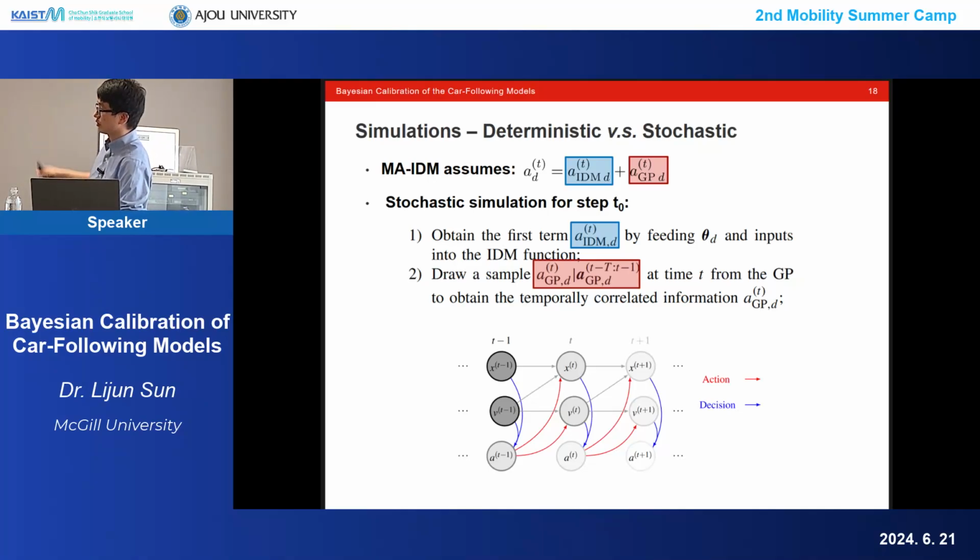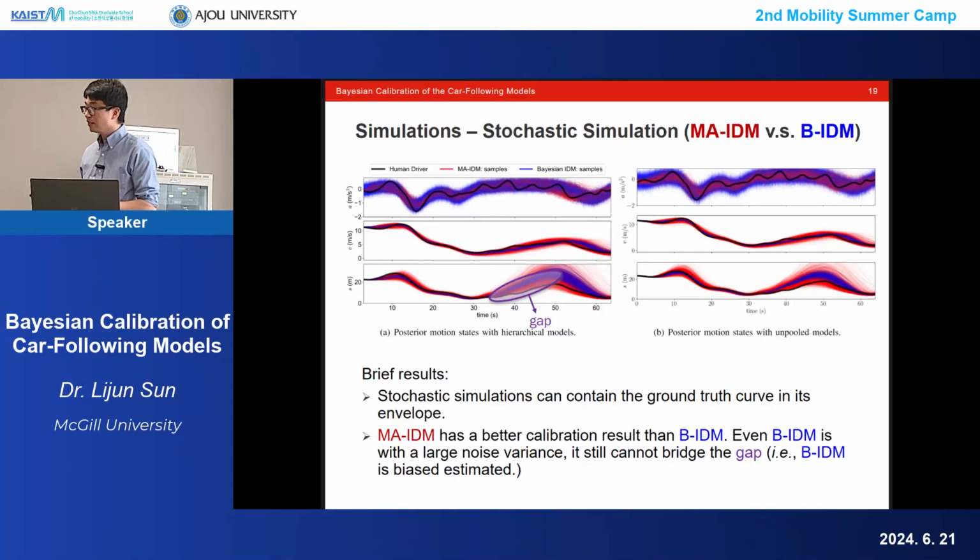And then what I get over time is a continuous trajectory. So now let's see what difference we get from these two strategies. It turns out the difference is substantial, because if we put everything into the random noise term, the generated acceleration behavior will almost look like random noise plus a mean term, right? But if we generate the random noise from the Gaussian process, what I get from the acceleration curve is a collection of curves.